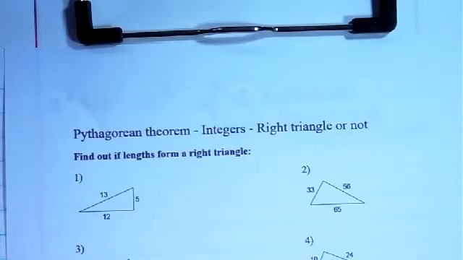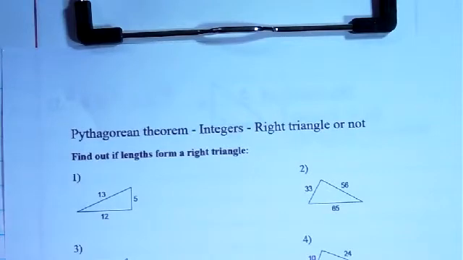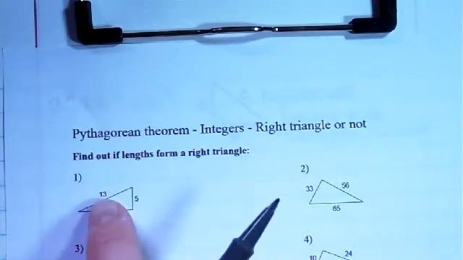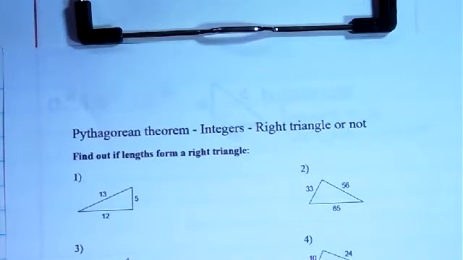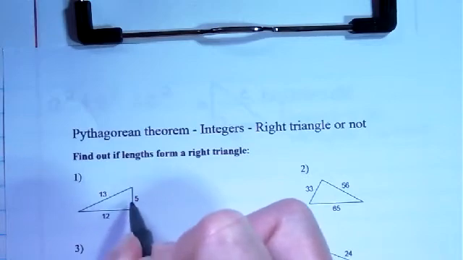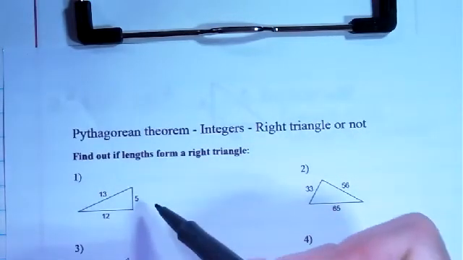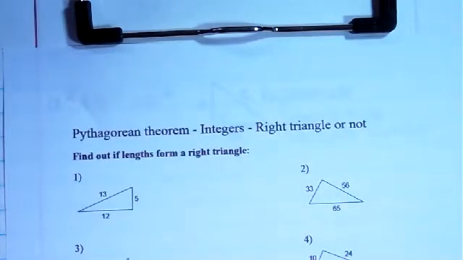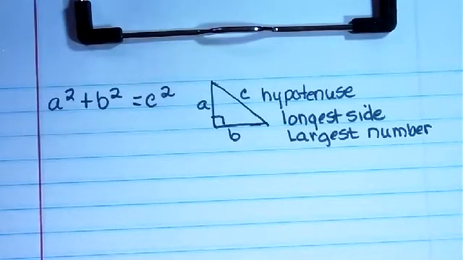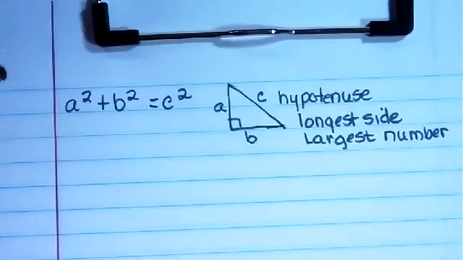Now let's look at some examples. We're going to work 4 of these problems together from our assignment, and then I'm going to have you complete the other 10. If I look at problem number 1, I see the numbers 5, 12, and 13. I also notice that with this right triangle, it's really obvious that right here is my right angle. So I can definitely say that 5 and 12 are A and B, and that 13 is going to be my C. To decide if this is a right triangle or not, we're going to go to our Pythagorean theorem.